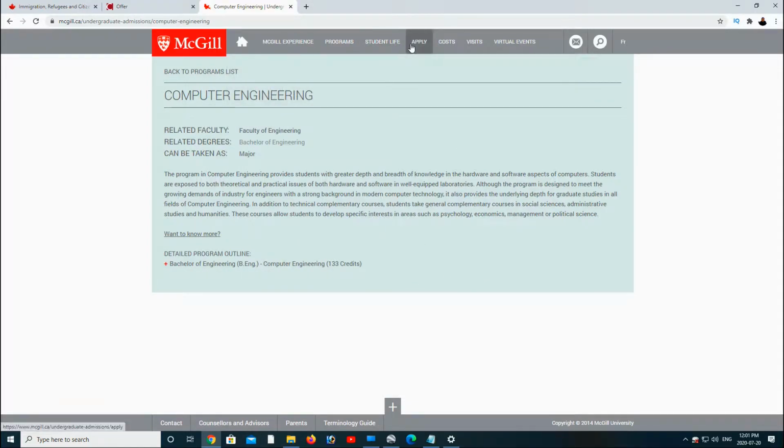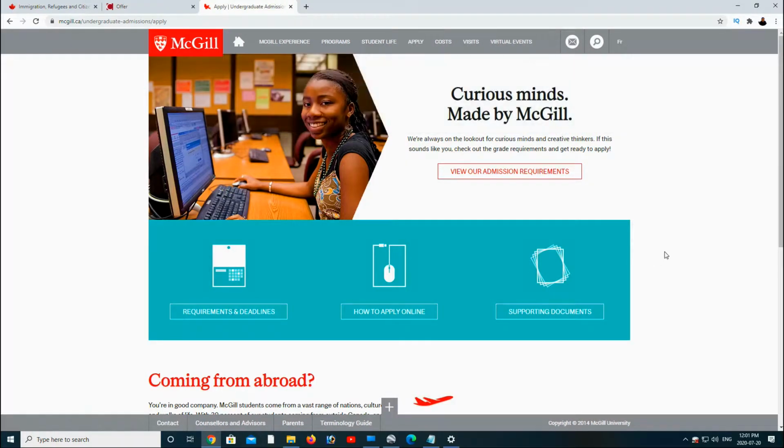So I'm showing you how you can apply. Remember that there is an application fee here. If you want to apply right away, you need to have your credit or debit card to submit your application fees. You need to contact your local bank and ask the bank manager that you want to pay your university admission fee, so would they please provide you a debit or credit card. Maybe they will provide a prepaid dollar card. It will be okay for you.